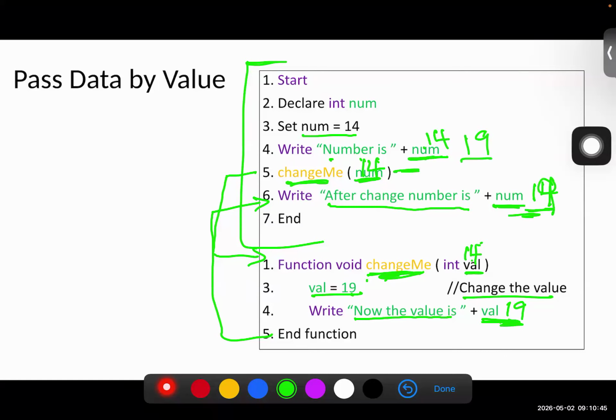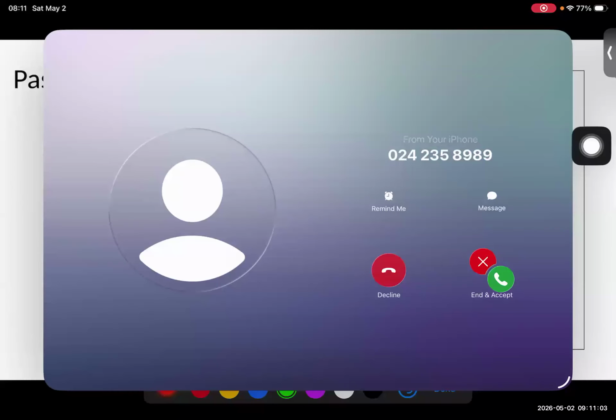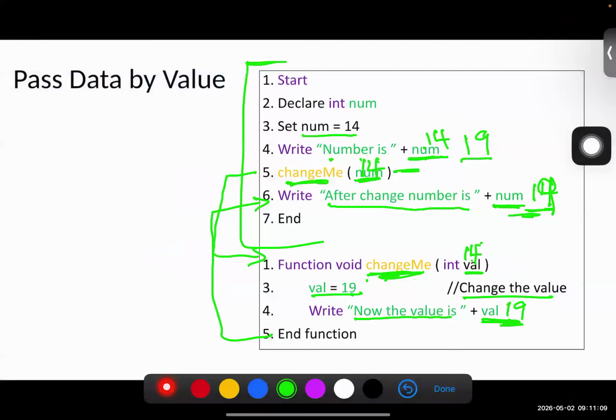There's a way to do it in C++. It's called pointers. I'm sure you will talk about it in the actual programming when you begin to do the programming. But we want to explain these concepts or ideas to you so that you understand these key ideas. Are we okay? Yes, sir.